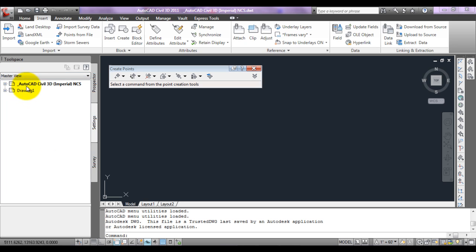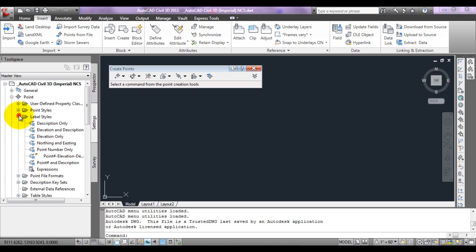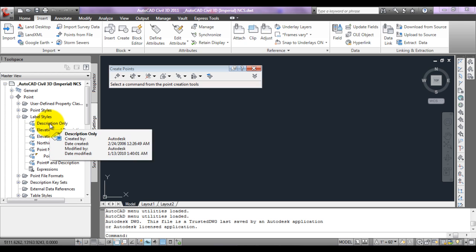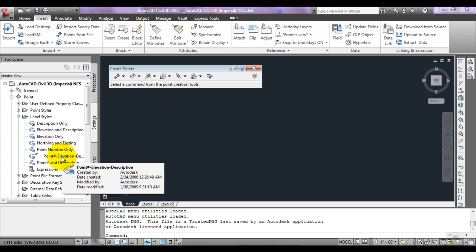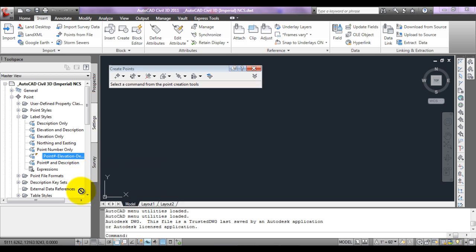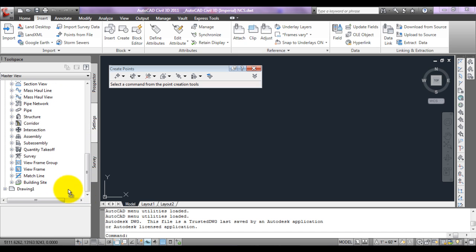Make sure you can see both drawings in this tree here, and then go to Point, Label Styles, and there you can see all the point label styles that are in this template drawing. So if you want, select this Point Number Elevation Description and scroll down to your other template or your drawing and place it in that drawing.